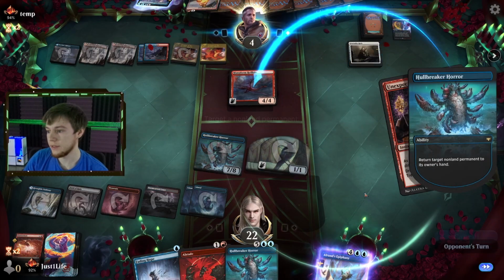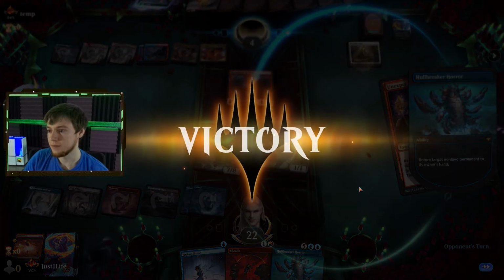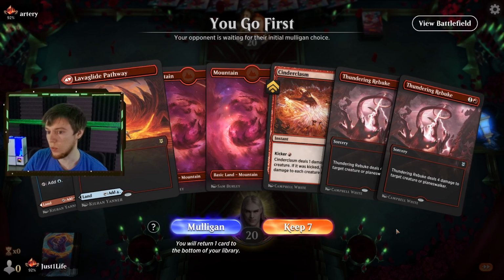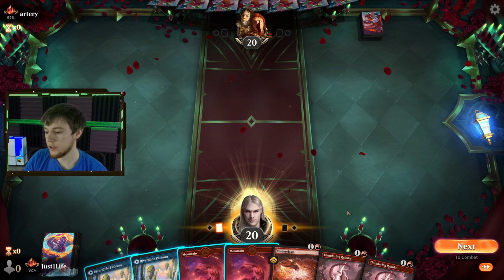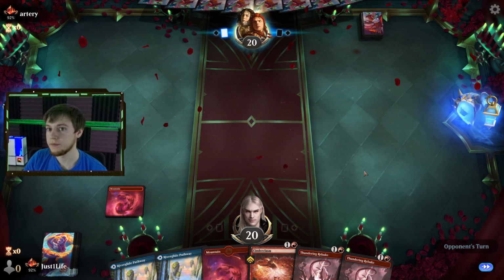Sorry, opponent. Yeah, good game. You had a cool Dragons deck, but you're in Mythic. The power level is too high. Wow, that's a lot of removal. Let's keep it. If we play against Mono White, we have everything in the world.